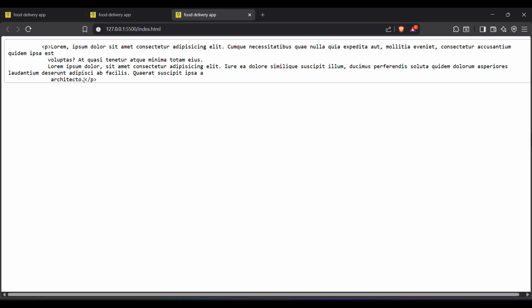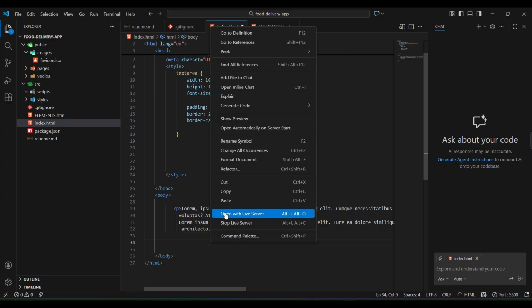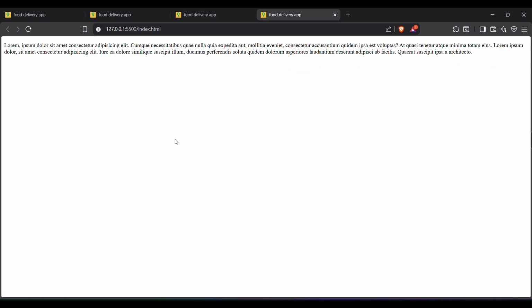It will not allow anything. Just look here, we have given this attribute and it's showing the same. But when we remove the text area from our project and just keep the paragraph, and then open it, look here, there are no paragraph symbols. When we use the text area, it shows them, because this is a rich content element and it will not allow anything inside it. So this is happening.